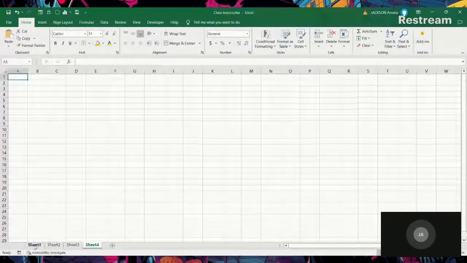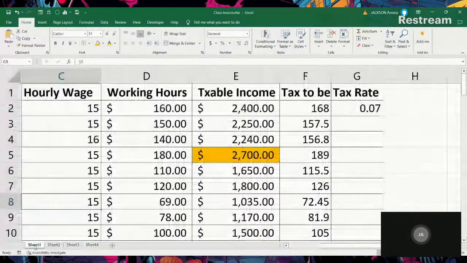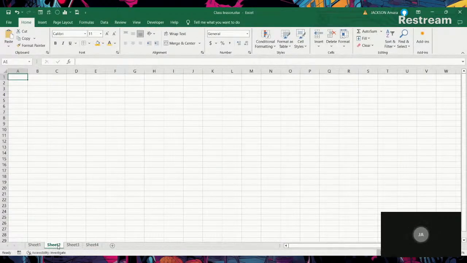All right, so guys, going on and on, we come back to our data sheet. So that is how to create an additional spreadsheet on your workbook. Now we can delete this spreadsheet if we don't need it. Most especially the one that we don't need, we can delete it from there.